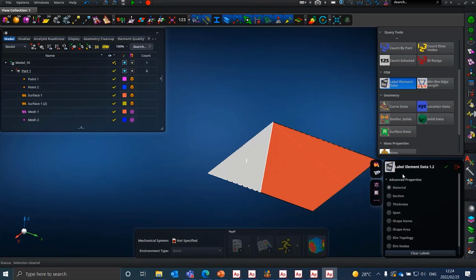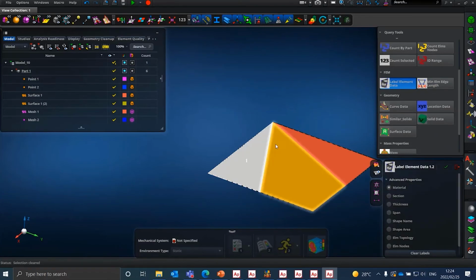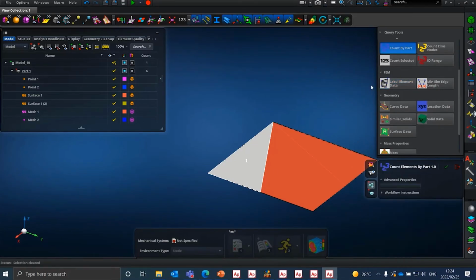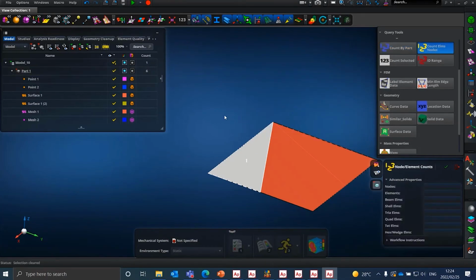Here you can also, if you want to extract specific data from elements, use this and it will label it. It's very similar to the attributes tool or show attributes tool in Patran. This is again simple: count nodes and elements.